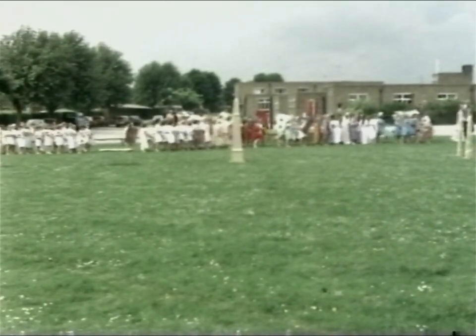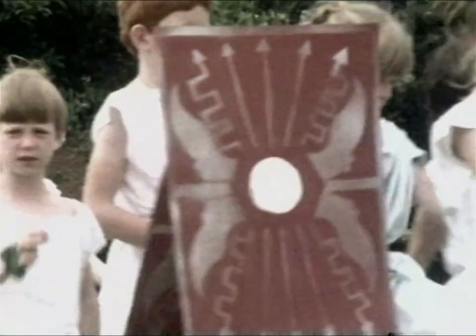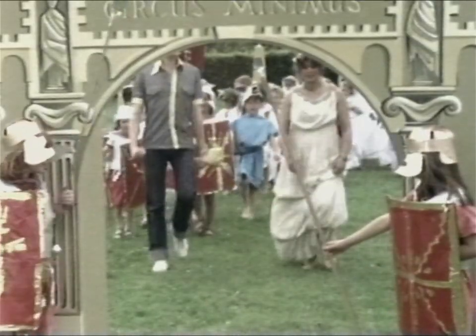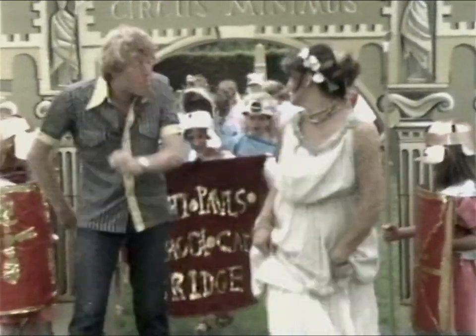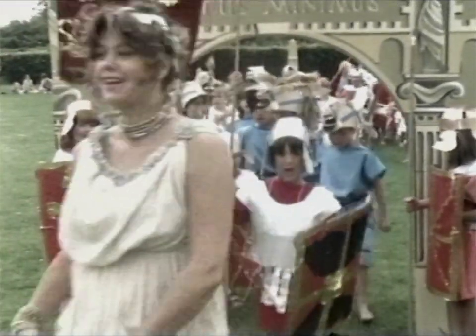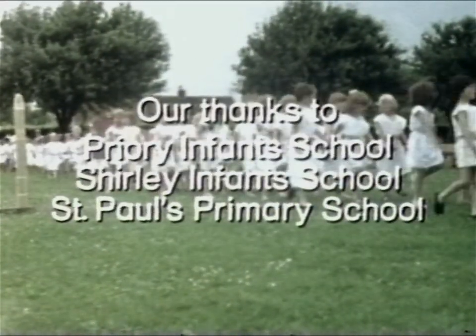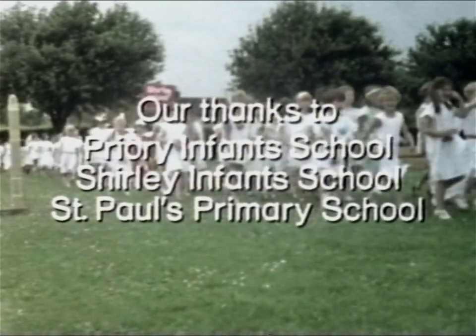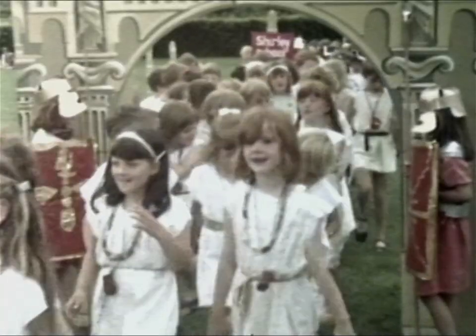Hold high the eagles, we're marching back to Rome. Hold high the eagles, the legion's going home. Each man's a Roman, we fight with every foeman. We bow the knee to no man, and now we're marching home. We marched along the Roman road to kill the British war. We marched along the Roman road to fight the war in Gaul. We marched along the Roman.